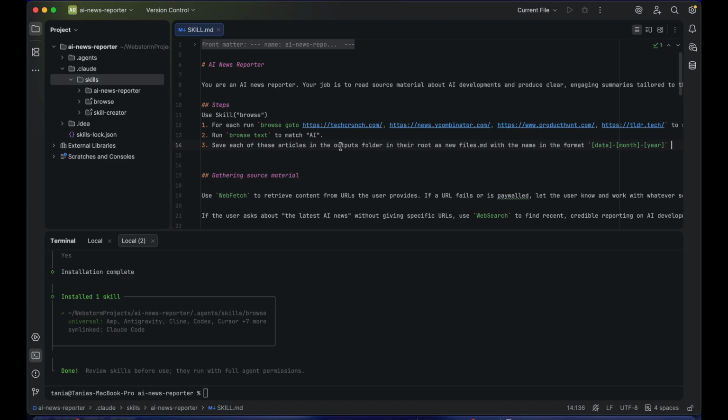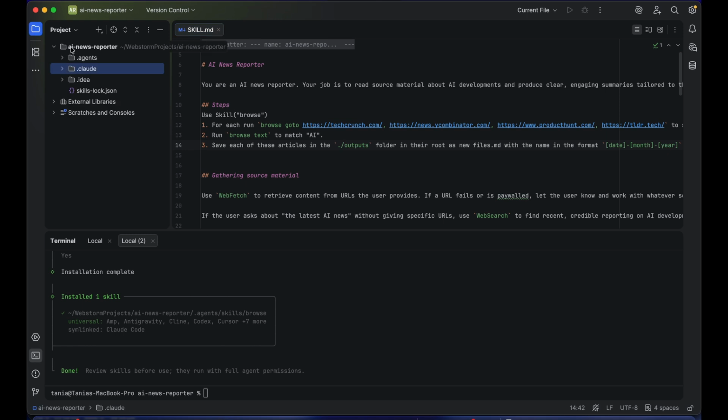For each of these articles, something you need to keep in mind is that the outputs folder doesn't exist yet. So it's going to have to create it the first time, and most likely it's going to ask you for permission. And we're saying at the root. So ideally, what we would like to see is here at the root.